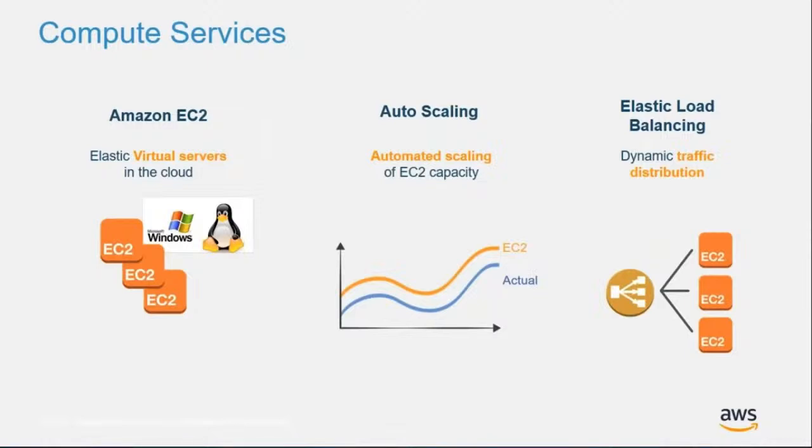And the third key component is the load balancers. The load balancers allow for dynamic distribution of traffic across your multiple servers. And the load balancers also play an important function in managing how much your infrastructure can scale out and scale in. AWS has three types of load balancers: the elastic load balancer, which is L4, the network load balancer, which is L4 again, and the application load balancer, which is L7. So depending on the use case, you could choose any type of load balancer.